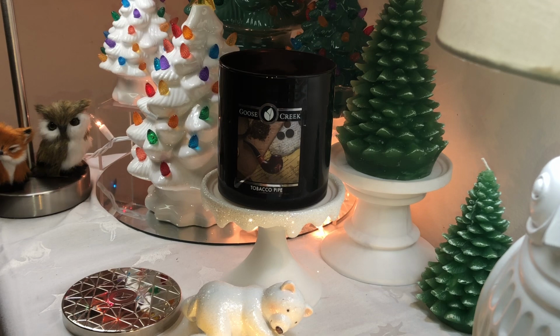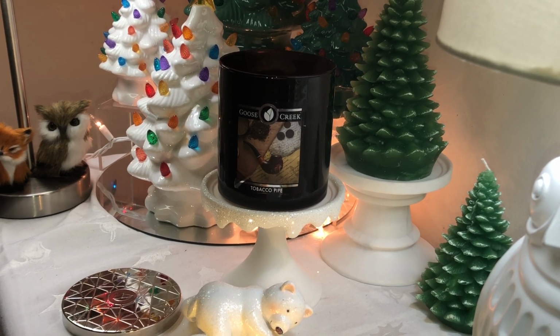That's the result you get from something that can make you feel like you're transforming, and you're really in a time machine going somewhere through fragrance, through home fragrance. It's really incredible. So this is my favorite so far. I have a few more to get through, but I love this. I highly recommend it.